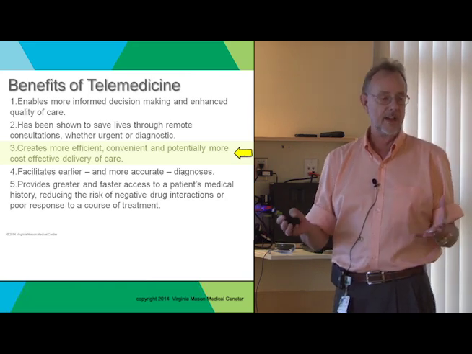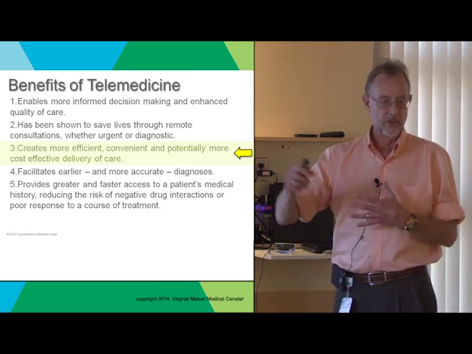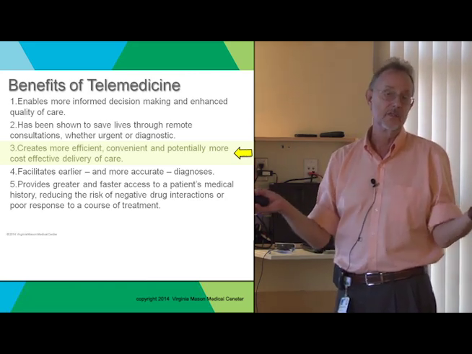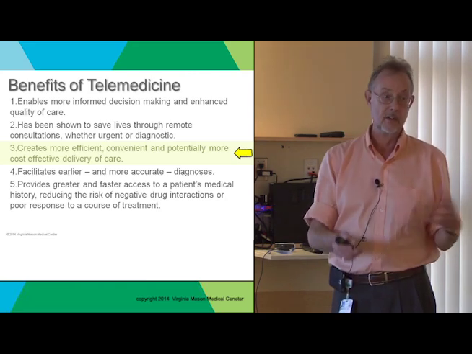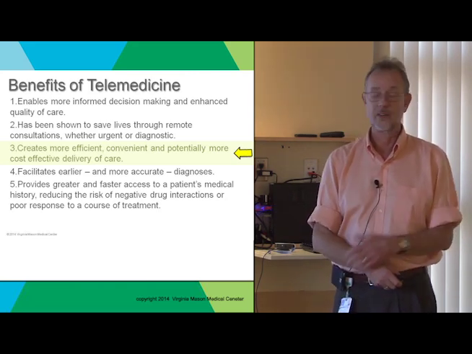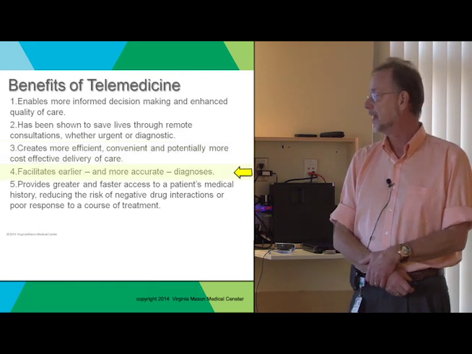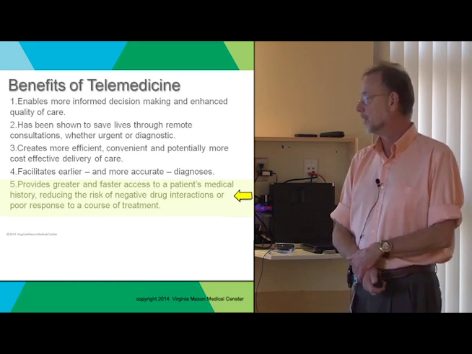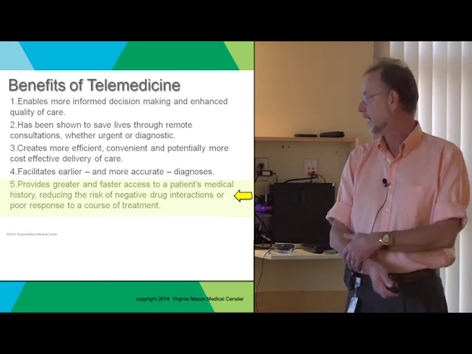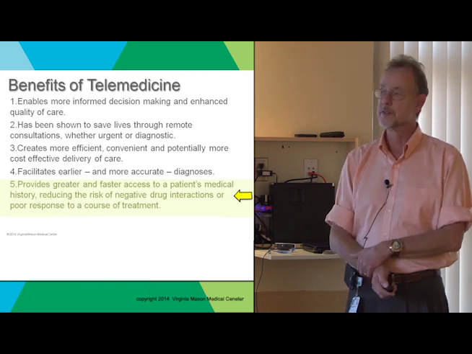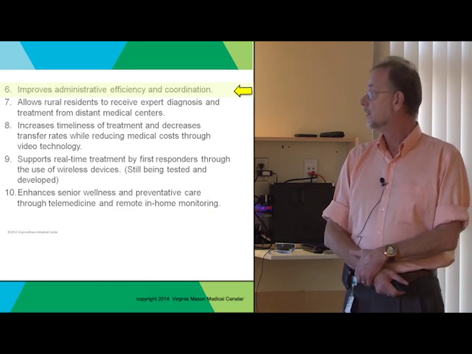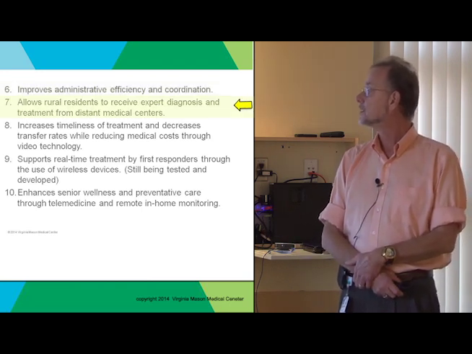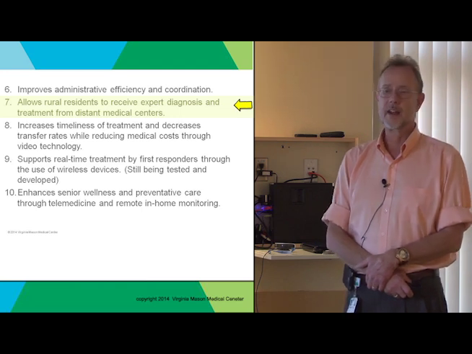Patients don't have to drive, they don't have to go to a referral site somewhere; they can get their care right there. The possibilities for this are really quite huge, from in-home care to doctor care to all those sorts of places. So it facilitates earlier, more accurate diagnosis and provides greater and faster access to a patient's medical history, including the risk of negative drug interactions or poor response to a course of treatment. So, administrative and efficiency, well, we'll see about that. It allows rural residents to receive expert diagnosis and treatment from distant medical centers.